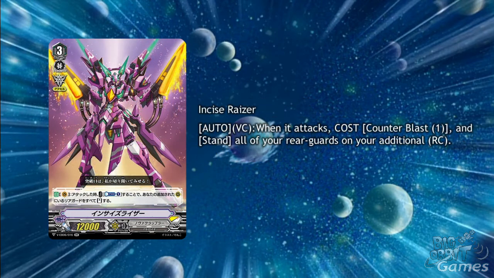Lastly, for Nova Grappler, we have the R Riser with the new grade 3 Incise Riser. The skill is Auto Vanguard Circle. When it attacks, cost Counterblast 1, stand all your rearguards on additional rearguard circles. This becomes amazing late game, though Novas don't really do late game.